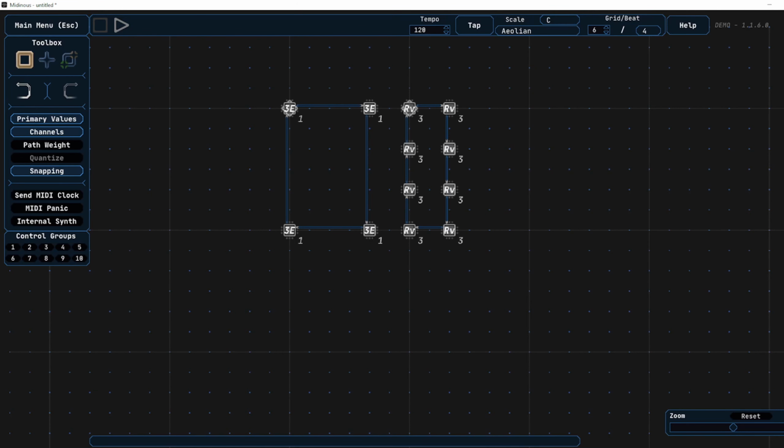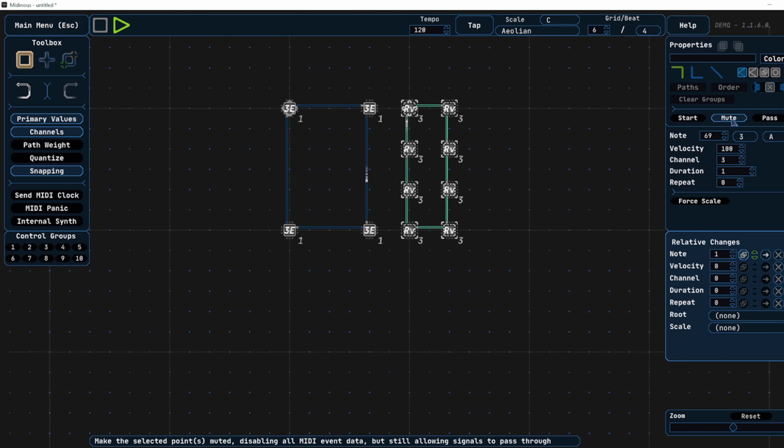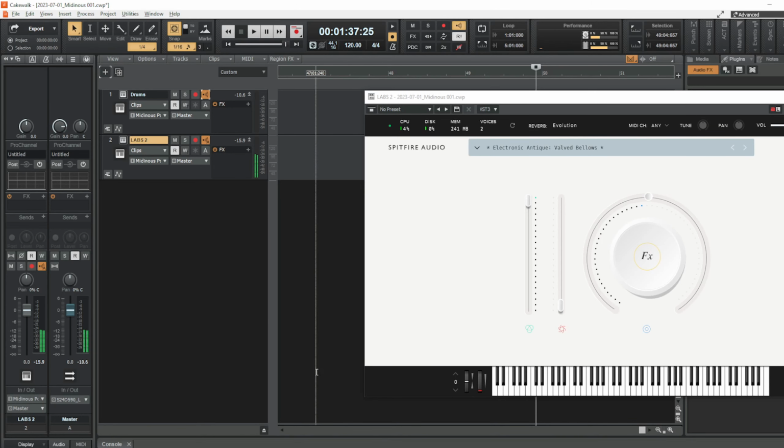So now if we go back to Midinous, and then if we want, with our selection tool selected here, let's mute that for a second. That's not super exciting. Let's pick something different.